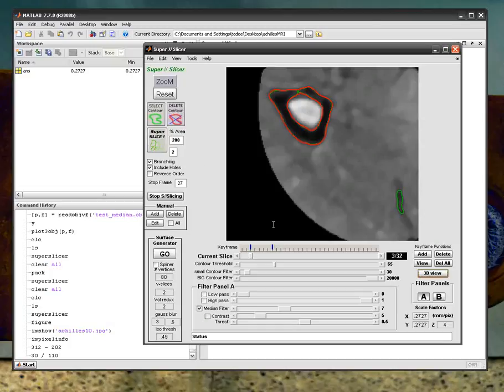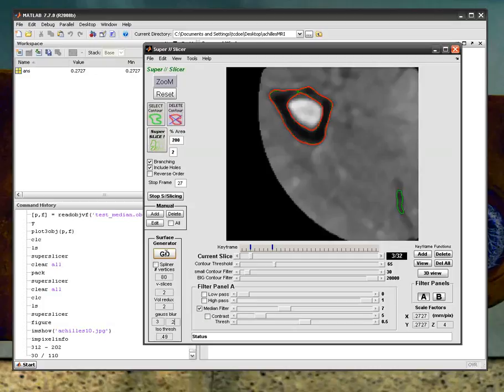So now we're ready to output this as a surface, and I'll use the surface generator, and the default settings are probably perfectly fine. Maybe I'll take some of this blurring. There's a very small amount of blurring done here. I'm going to reduce it to 0.2 so that it's non-existent, essentially, and that's because we already have enough smoothing using the median filter.